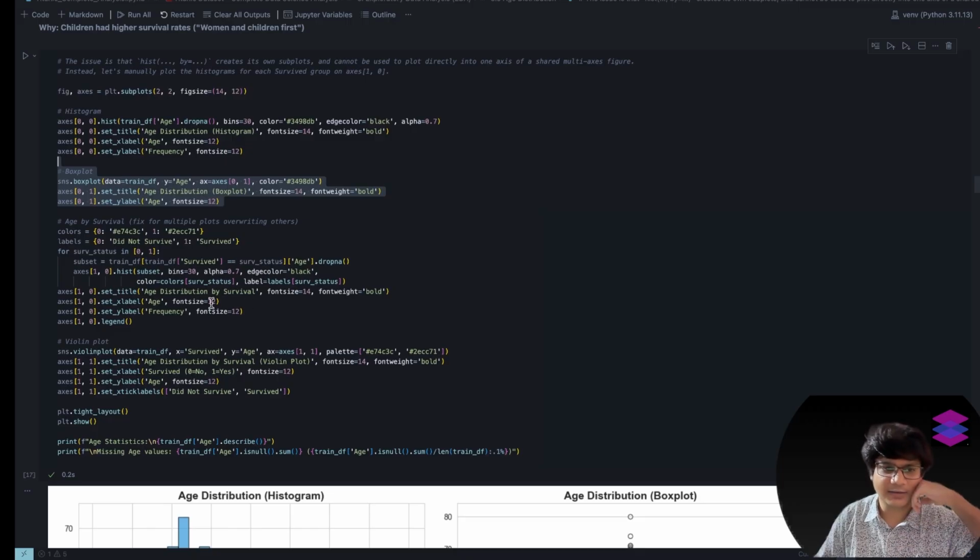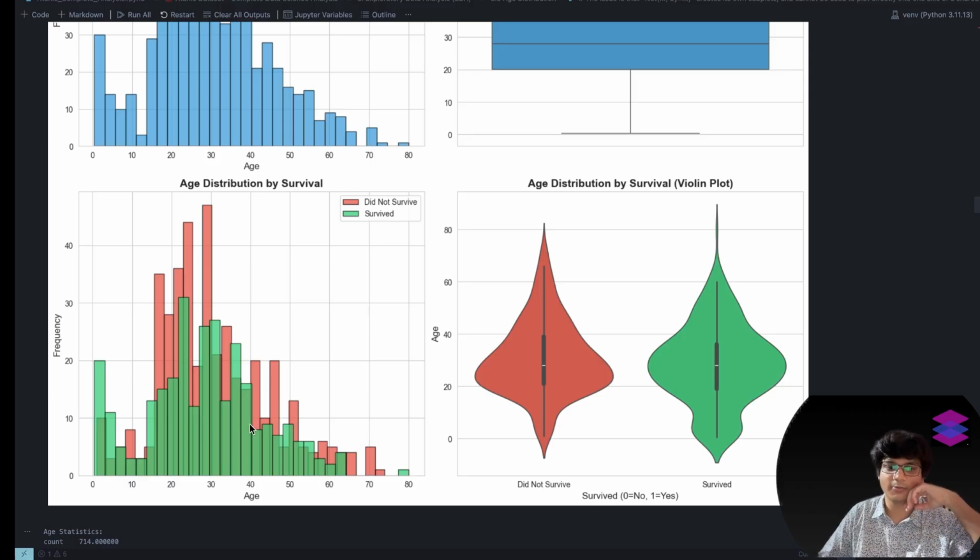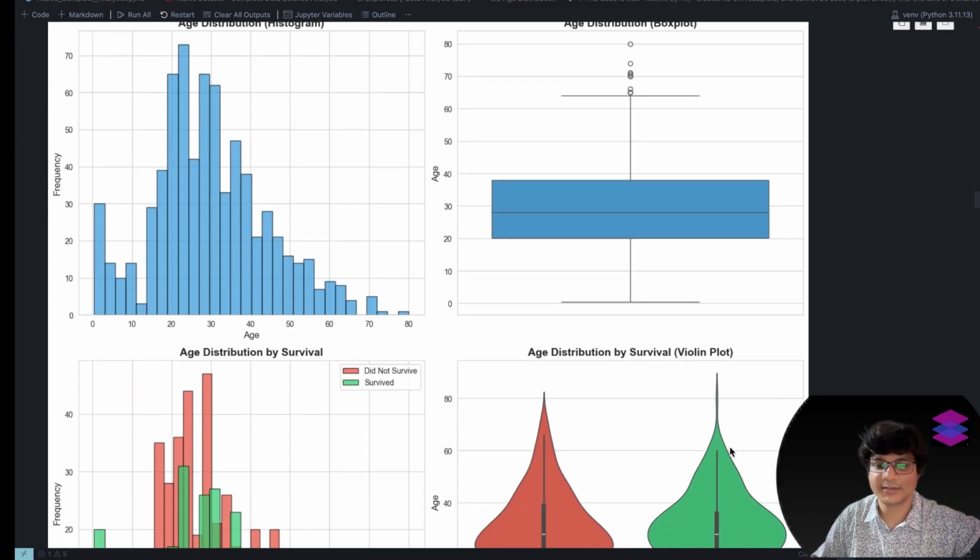And then the third is again the histogram, which is going to tell you about the frequency of the number of survived and the number of not survived, of all the things, right? So this is basically, I would say, a combination of the histograms of two classes, the survived and not survived. And this is basically the violin plot.